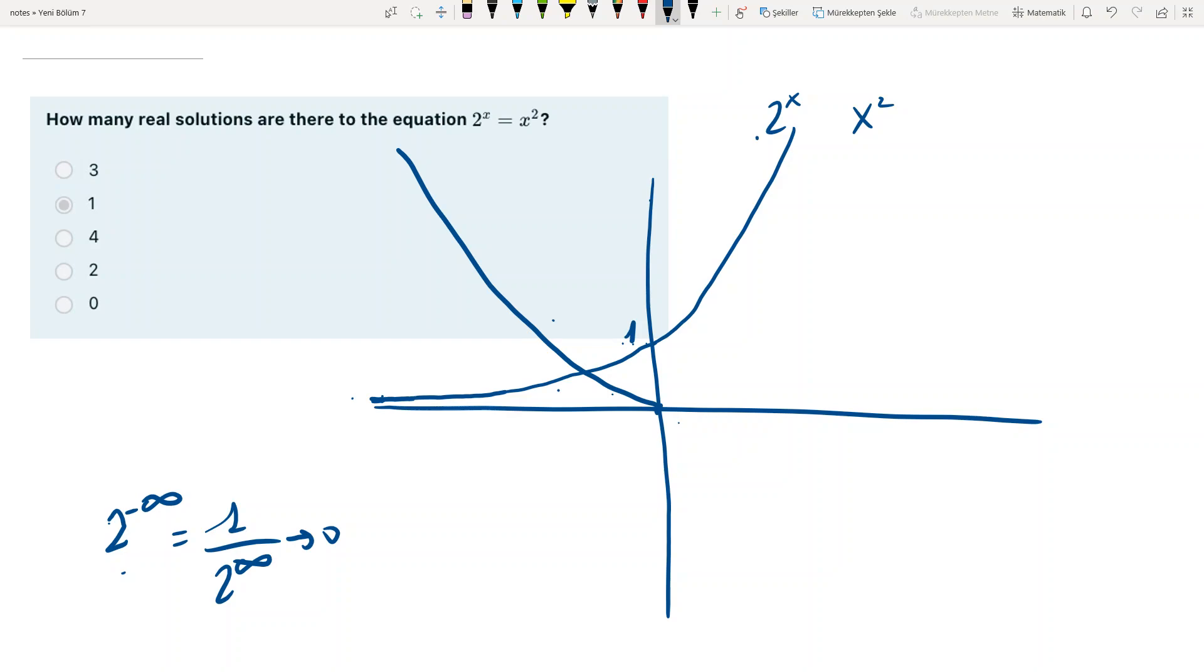And here, it goes to positive infinity when x goes to negative infinity and decreases and goes to 0,0 when x goes to 0. We can draw the parabola on the negative side. Hence, I am sure that there is one intersection point because 2 to the x strictly increases, x squared strictly decreases, and when x is negative, they have exactly one intersection point.